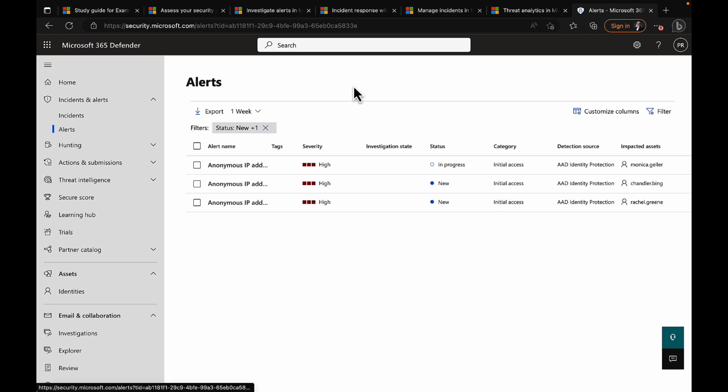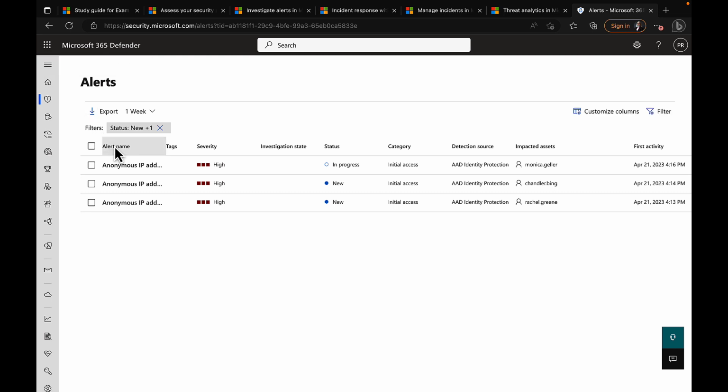So, we've got a similar set of results here in the alerts. The settings that we configure in incidents will, as you can see, move on to determine the nature of the alerts that are generated. And we can see already that this anonymous IP address one that we adjusted in the incidents is now in progress. So let's close that side panel off again.